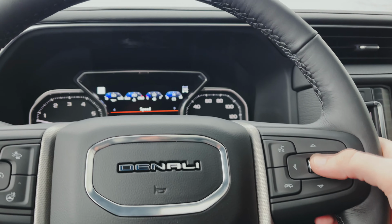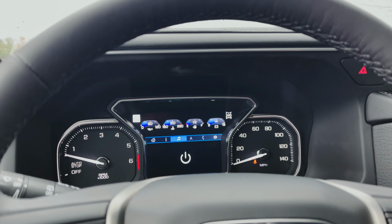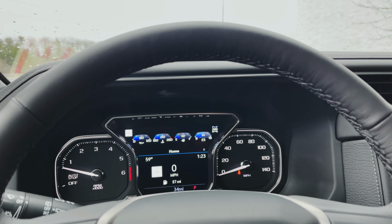And I'm just scrolling through. You can also go left or right, and that's going to take you to different pages. So your home page, your media, your navigation, phone, etc. And this is all customizable to you. Most people leave it on this home screen right here.